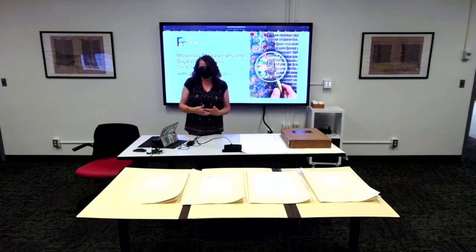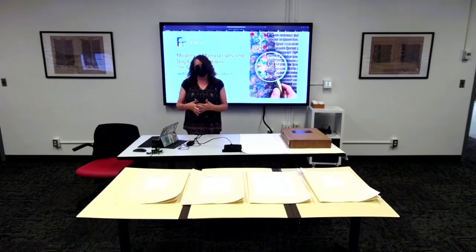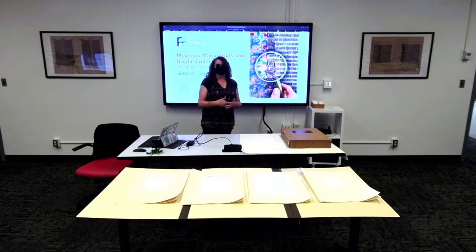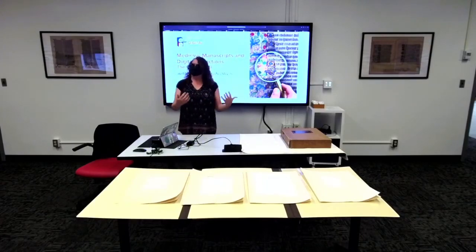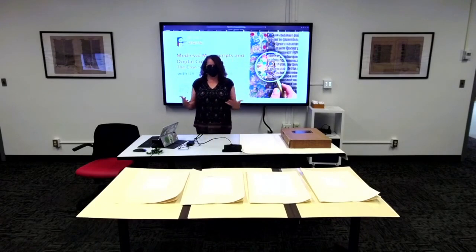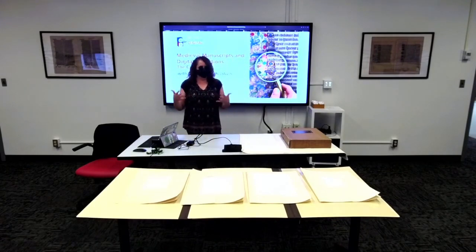The reason single leaves are so common in North American collections is because back in the 1910s, 20s, 30s, 40s, 100 years ago, book dealers figured out that they were going to make a lot more money if they cut up books and sold them off page by page. Instead of selling one book to one person, they could sell 250 pages to 250 people, and they would make a lot more money.